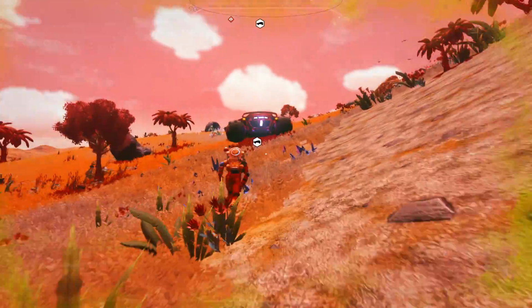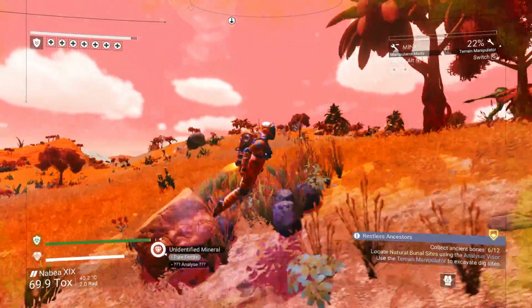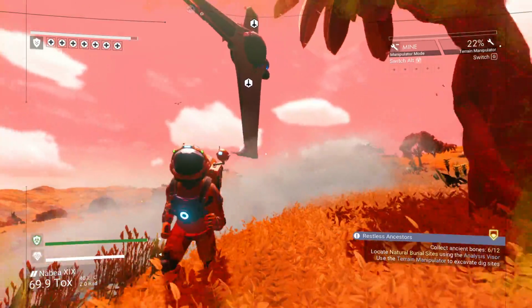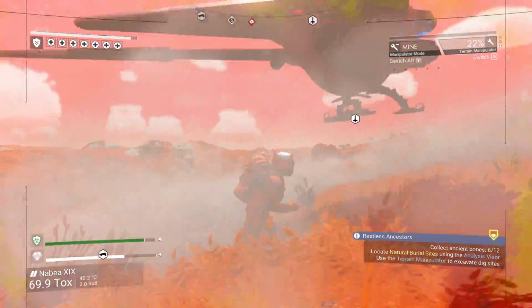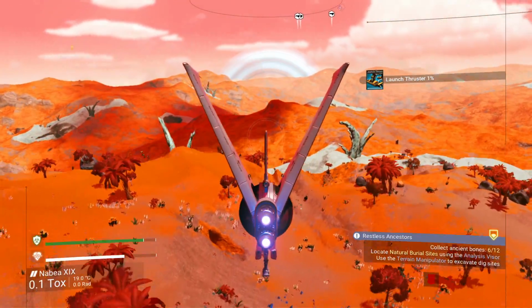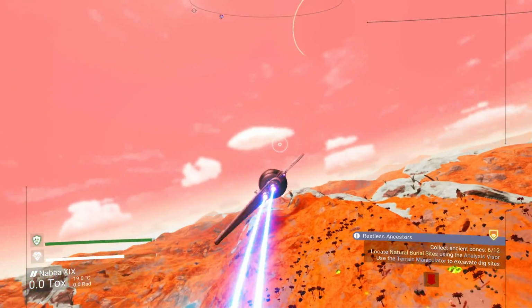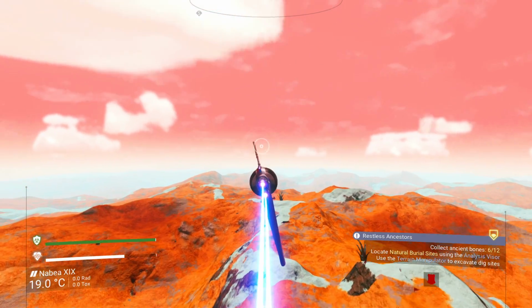Alright, what was I looking for? Alright, ancient bones, which we can't find. You know what? Ship time. It's time to travel that way a little bit. Yeah, let's travel that way a little bit. Thrusters at 1%, sure. Over the hills and far away. Over that way, most likely.